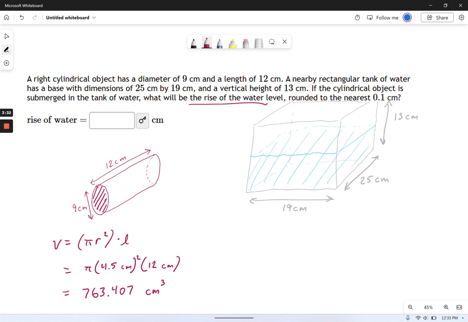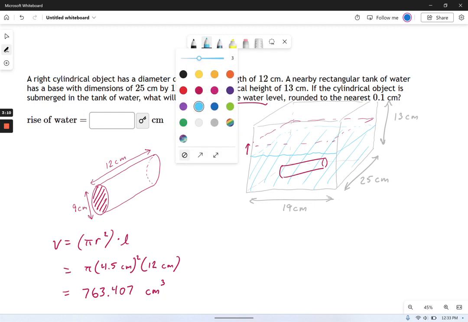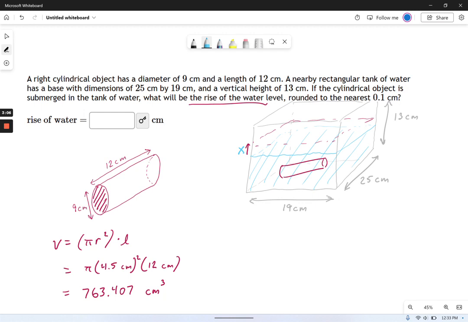Now when it gets dunked in this tank over here, and now it's sitting inside the tank, that's going to make the water level increase. And the amount of that water level increase is given by the volume of the object. So we just have to figure out if the water level goes up by this little amount that I drew in the arrow, what height is that going to be? Well, you figure out the volume of the water in the tank. Let's call this height x. Just put a value on it, x.